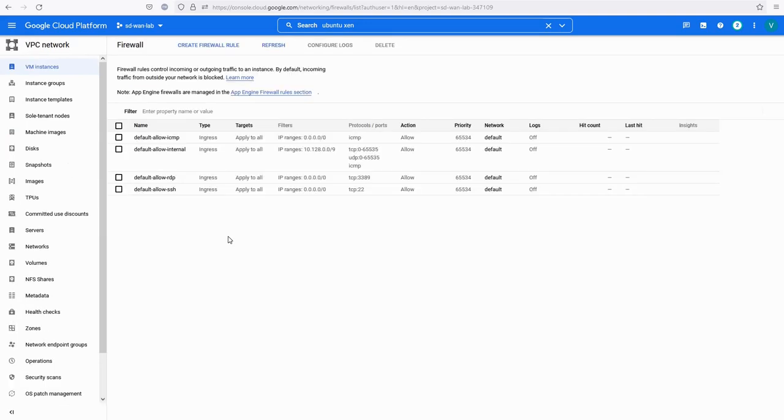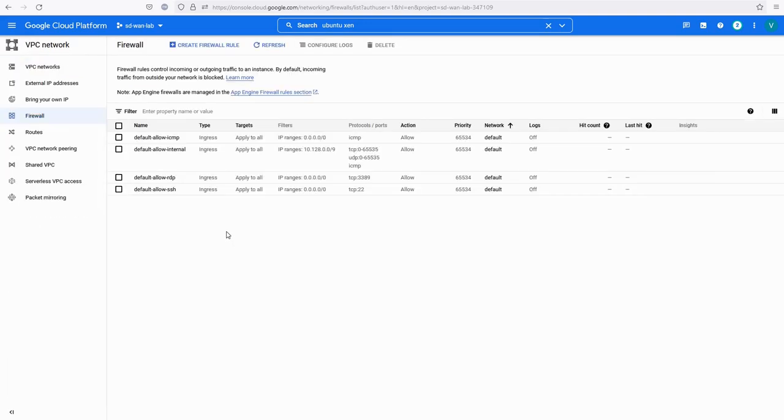If you go here, you can see that I already have a few firewall rules, and now we need to create two firewall rules here. So what exactly I'm trying to do here, let me explain over a board, right?